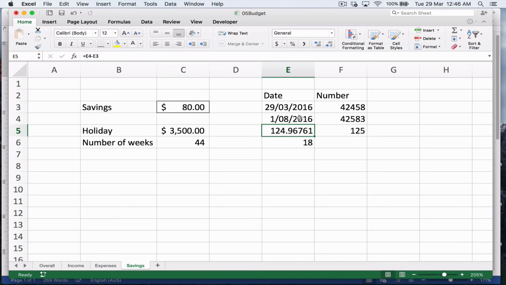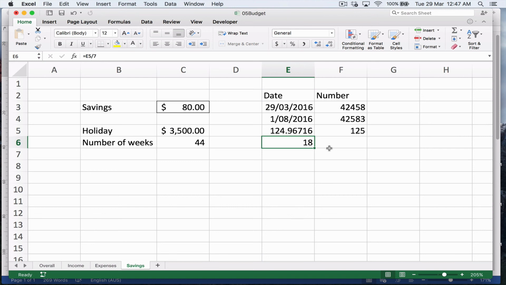Now it's doing first, take the second, right? Which is number of days, I think. Hang on, I'm not sure. I believe so, yes. So this is equal to E3 as a number. So yes, days. Right, so it's 125 days. I now need to divide that by 7. So I'm going to change this. Actually, that doesn't really matter. So that equals this divided by 7.